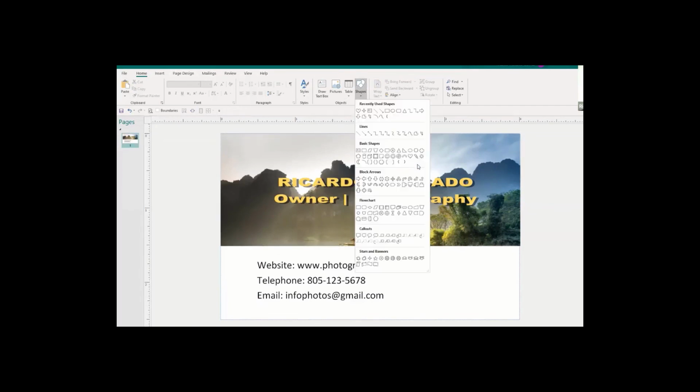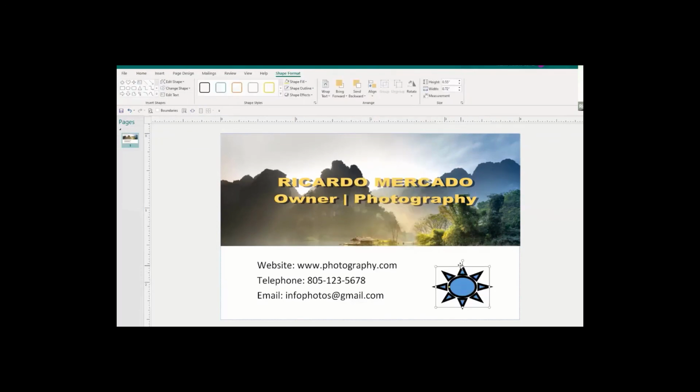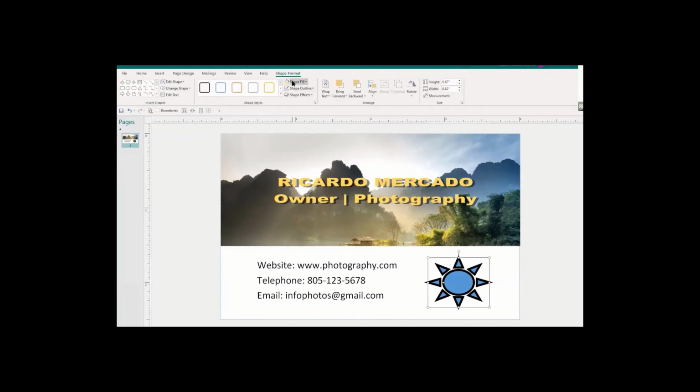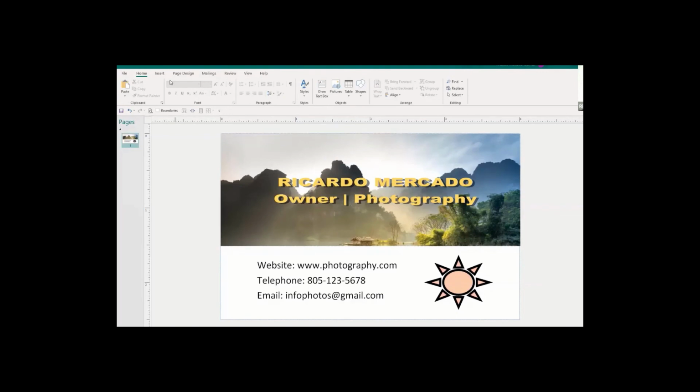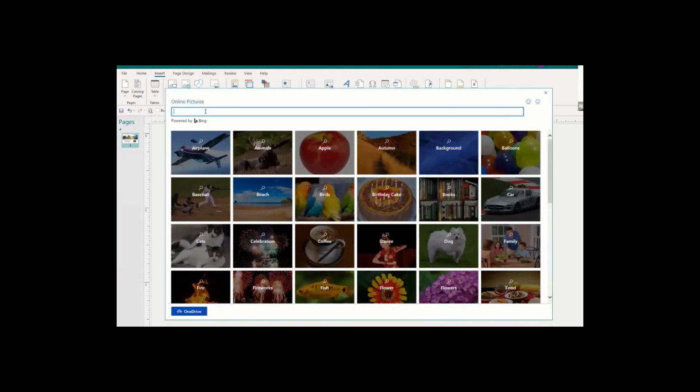You can maybe add a shape right here like that, and you can actually change the color of this.